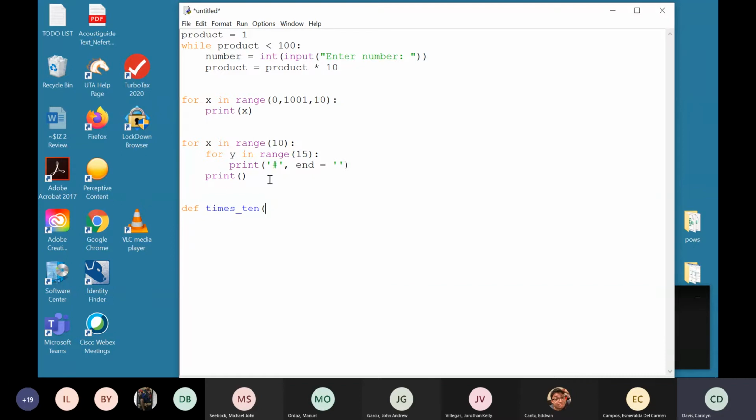So it accepts the number and it prints number times 10. And if I wanted to call it, I'd say times10 and give it a number. Pretty straightforward. Number 2, he gives us a header and wants us to call it. So all you do is you give the name of it and give it a value.